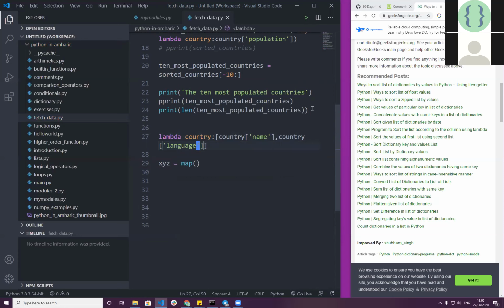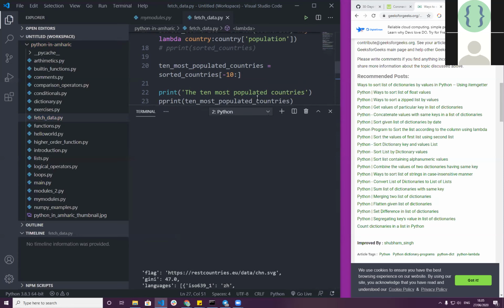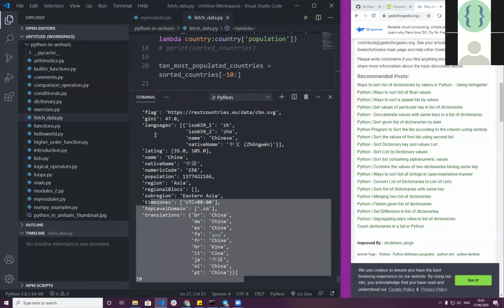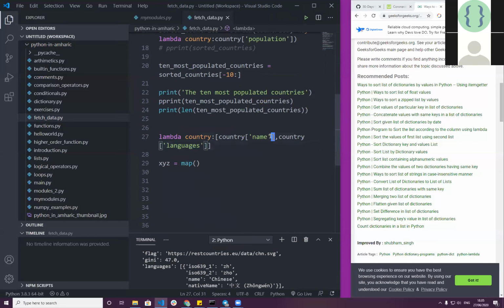Is that language? I think it's language, it's plural. So let's check. Yeah, language, as you can see. And then population is important because country population.